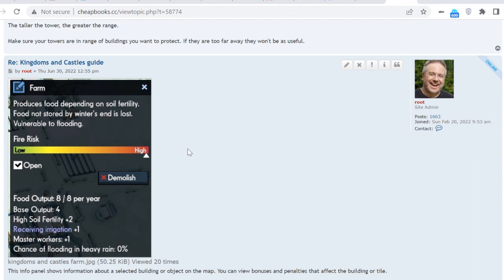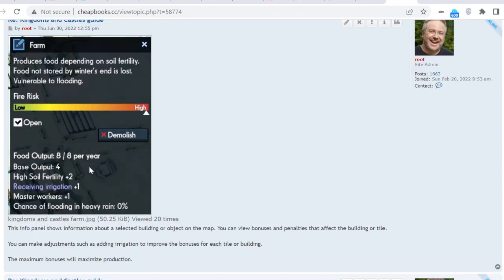If you click on a building, it's going to pop up a window like this. It says it's a farm and explains what it does. Fire risk is high. That means you should do something to reduce the fire risk, such as have a well or the fire department, fire brigade, or be near water. The output is 8 out of 8 per year. That's good. The base output is 4. You get a bonus for the soil fertility, a bonus for irrigation, and a bonus for the workers.